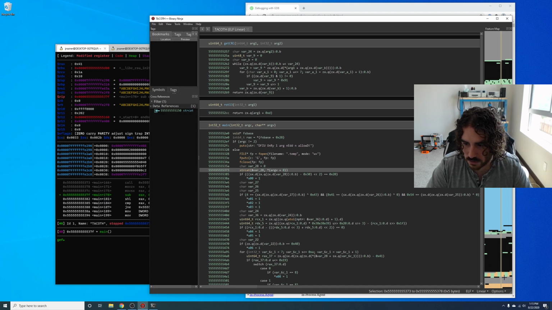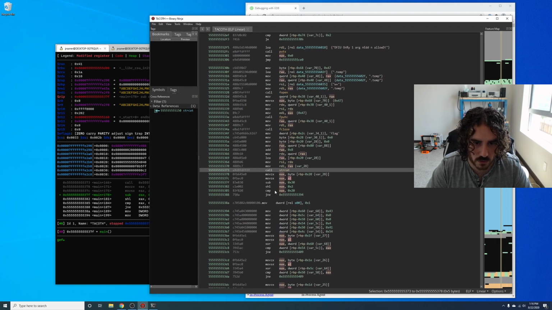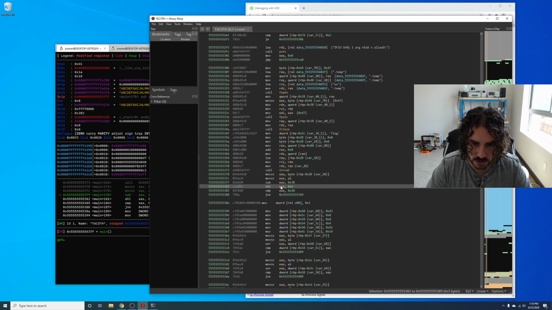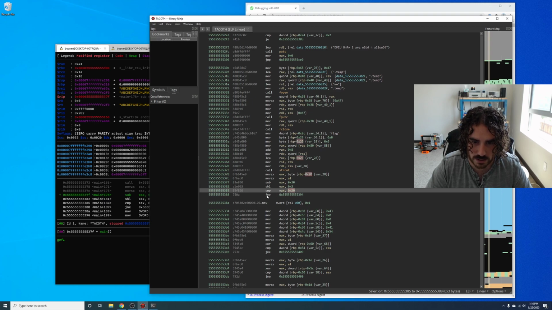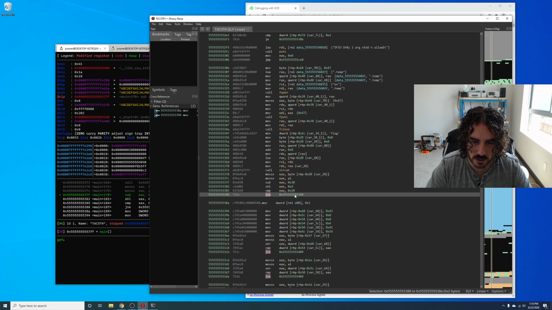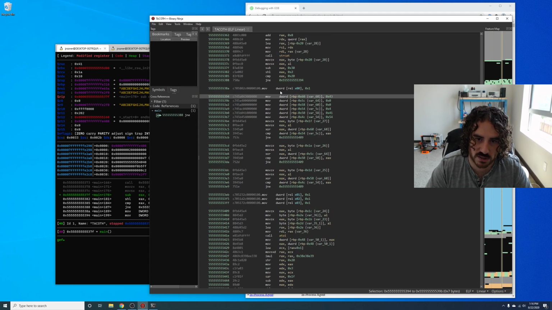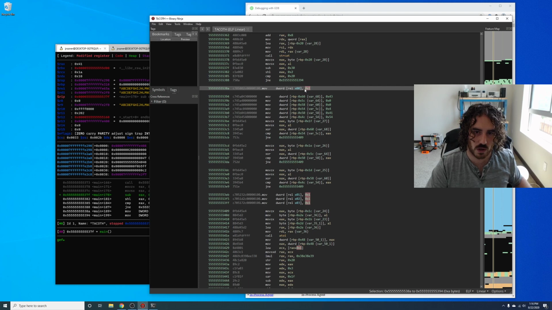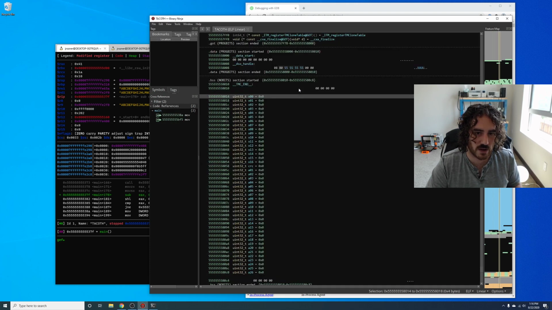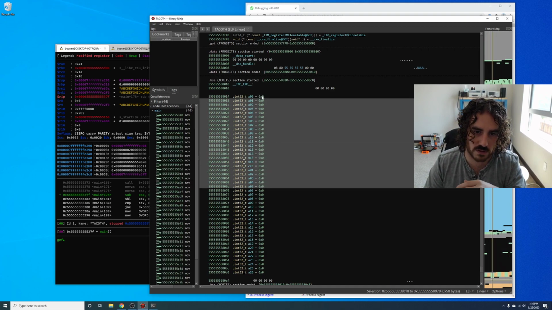We subtract 30, and then we're going to do a left shift by 2. We're going to compare it with hex 20, and then jump not equal to here. So if it's not equal, then we're going to jump to here. And what this is doing is it's jumping over this point, or moving a 1 into this value, which is the value that we realized that we needed to get set across all of these.